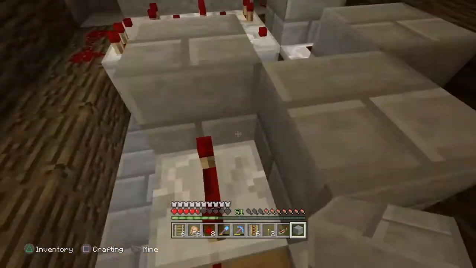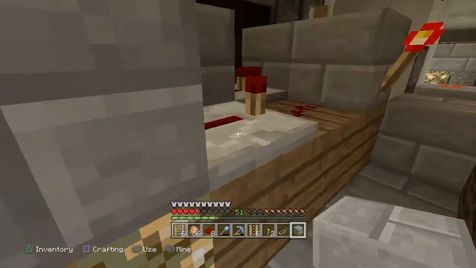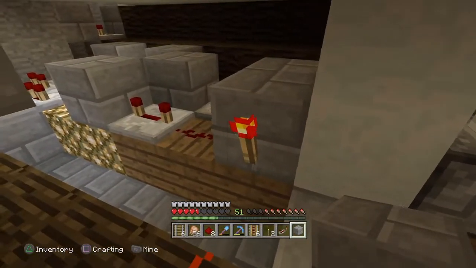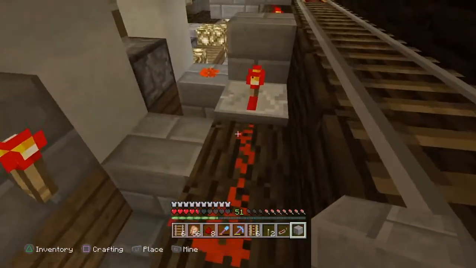Now, this other circuit over here on the right-hand side is not a monostable circuit. This one's just a circuit that's on delay. This one has 4 ticks of delay right here. It goes into this block right here, which inverts this torch. This torch is permanently on until that power goes through there.